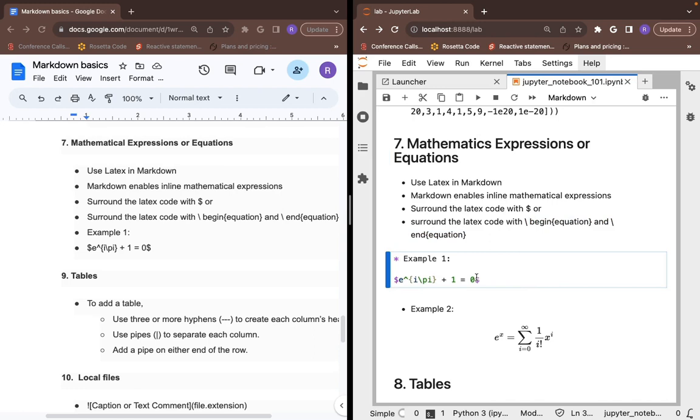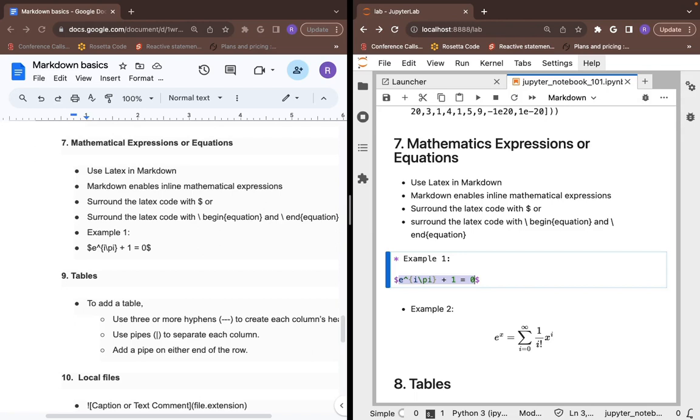The example one is a Markdown cell in which the LaTeX part of e^{i\pi} + 1 = 0 is highlighted here. And this LaTeX part of the mathematical equation is placed between $ symbols.